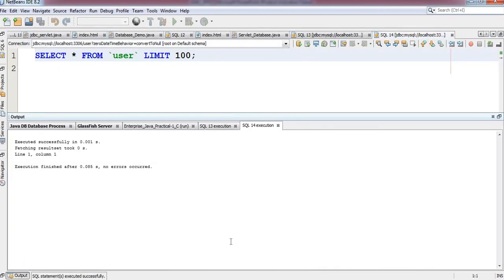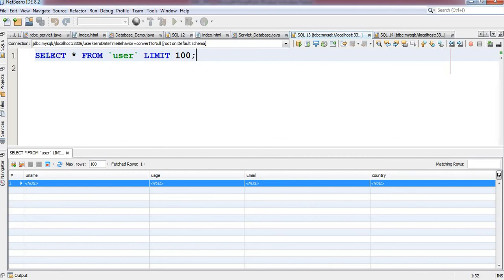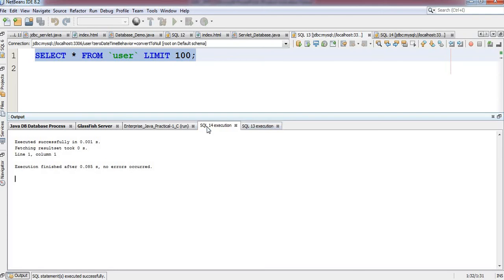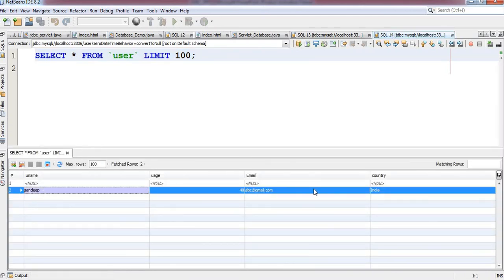You can see that the data has just been inserted: Sandeep, age 40, then the email and the country I have written here, which are added.